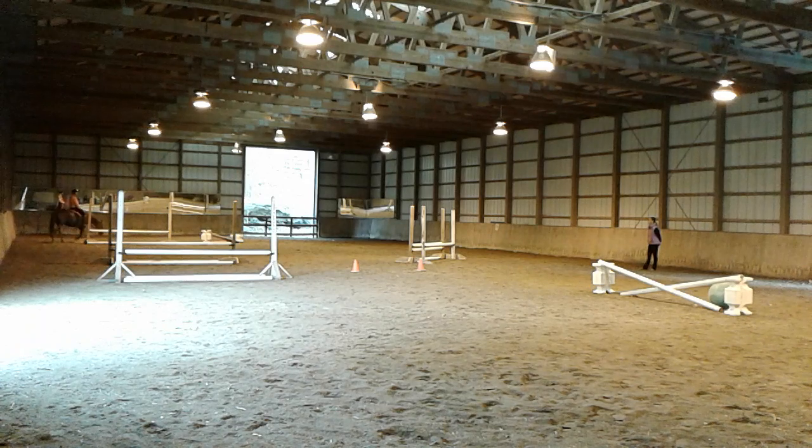Her head came up that time more because of the rail thing, not because of you. I think she was kind of protesting more the rail. I don't think it had anything to do with you. It wasn't like we're going to get her to where she doesn't think she has to throw her head up anymore. You're going to crash through the jump to come over here? All right.